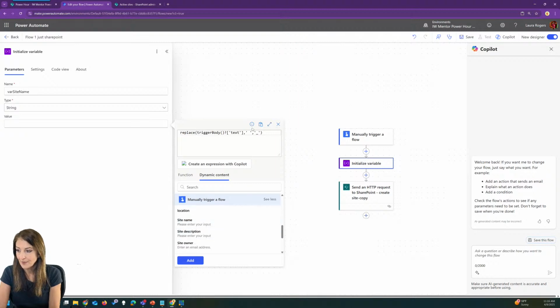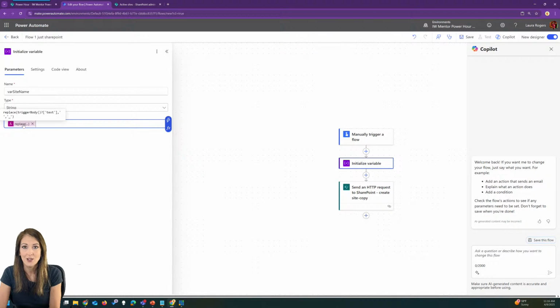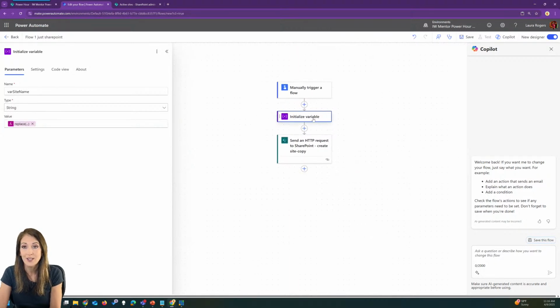Site name. So I'm replacing that, and it was already the same thing. And it's just taking all the spaces and putting underscores. So then that gives me just something that I can use to be the site URL. So I could have a display name and a URL.